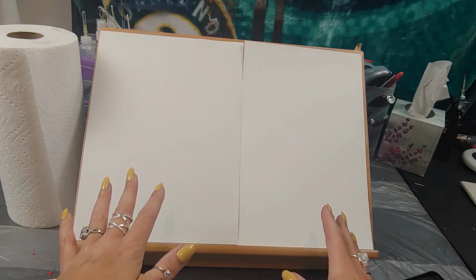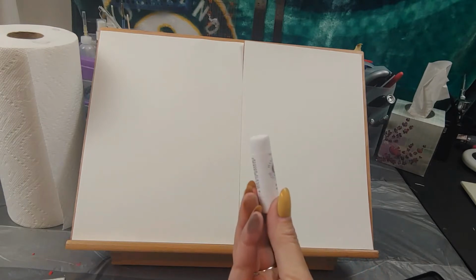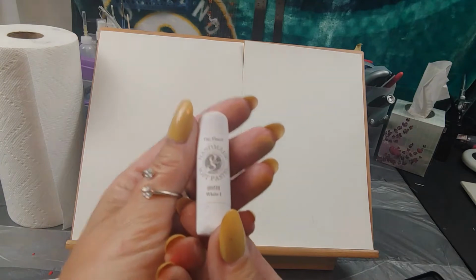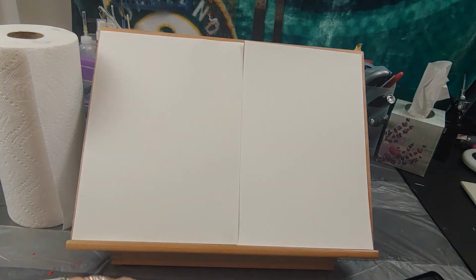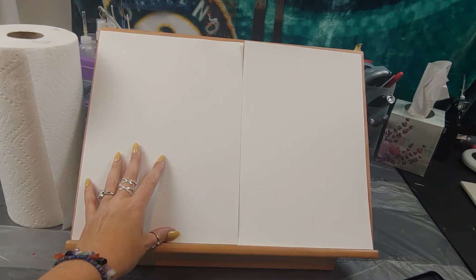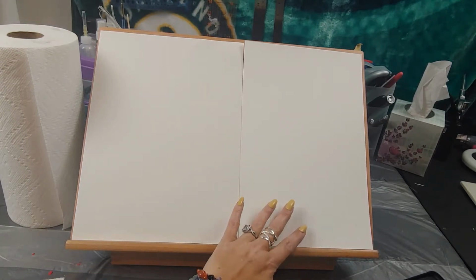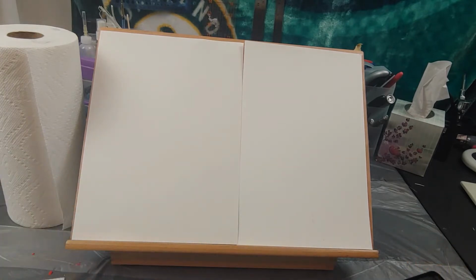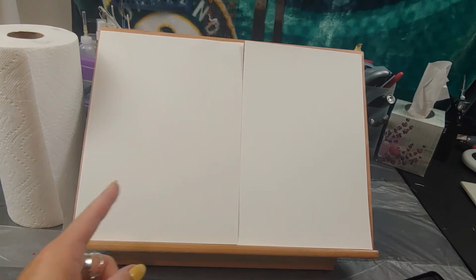Okay, I got you set up for these swatches. Now when I do this, I'll probably just fast forward and show you the color name like this. Oh, I probably won't do white at all. But I'm just going to show the color name so you can see what we're dealing with. And then go through. Now what I've got set up here, this is just Strathmore pastel paper. Over here we have sanded pastel paper, because I think that it makes a difference in what it looks like. So basically I'm just going to go through, fast forward a little bit, put on some music, and do some pastel swatching.